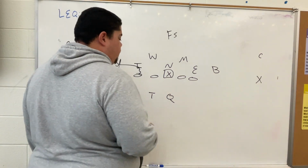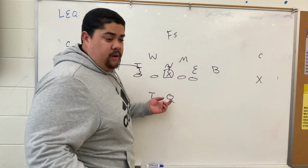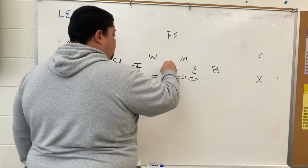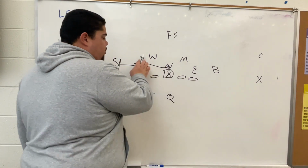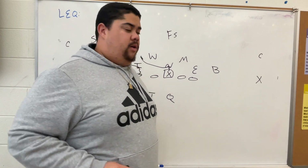The guard, okay, we'll get to him in a second. The center is going to block the nose, okay, because the nose is the first line of attack right here, straight line to the quarterback. He's going to block the nose, trying to throw him inside. Then he's going to run to work to get out here. Now, is leverage on this center to get to a low backer? Is that perfect? No, just bear with me, okay?